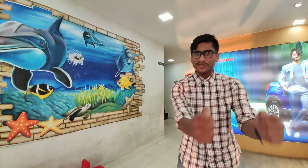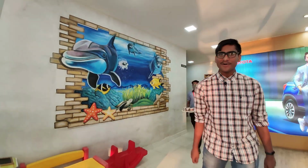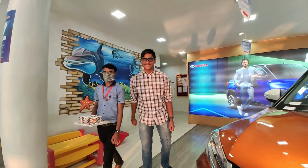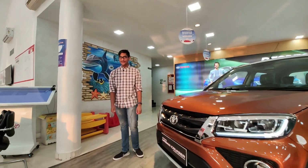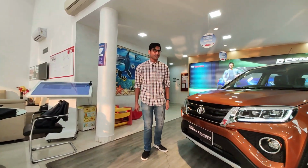Today I am reviewing this car, the Maruti Suzuki Vitara Brezza. Oh, I mean the rebadged version of the Maruti Suzuki Vitara Brezza, that is the Toyota Urban Cruiser. So what are we waiting for? Let's get going with this review right away.